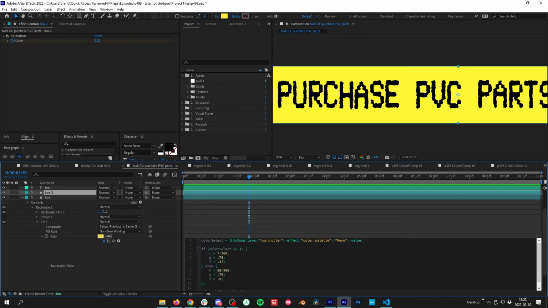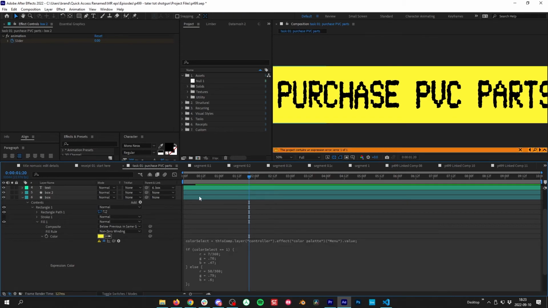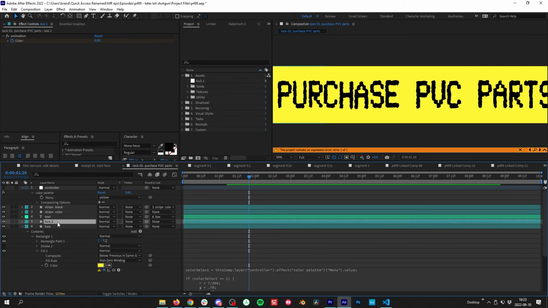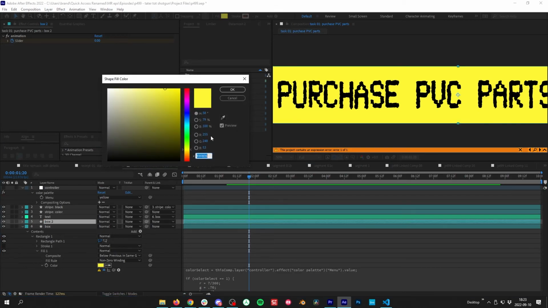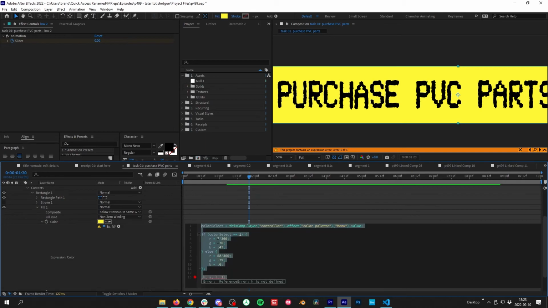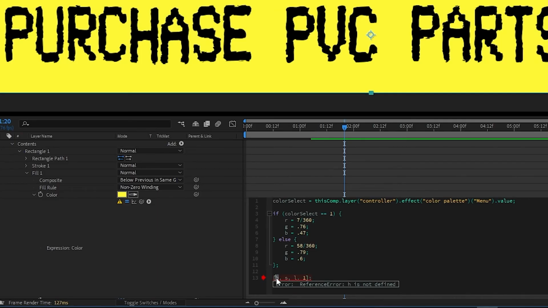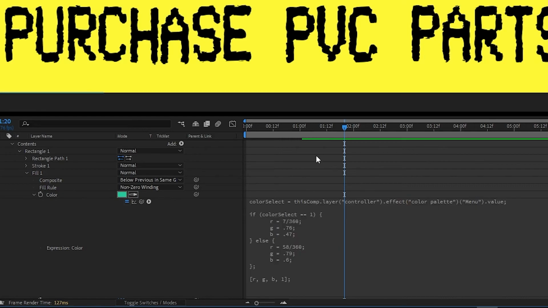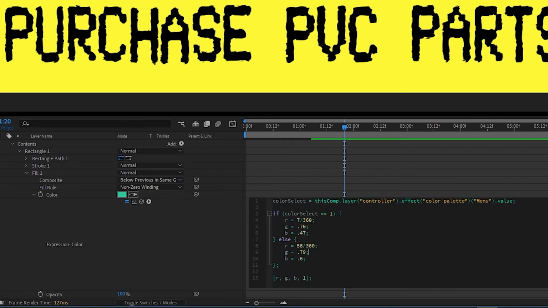So you could do RGB. It's a little less intuitive, but if you just got the values right there anyway, then it should be okay. And then we don't need to convert here. And it's not going to like that, of course. So 255, which is 1. H is not defined. Oh, right. Yeah. R, G, B. So R is 1. Or at least it's 1 when we're trying to define yellow.